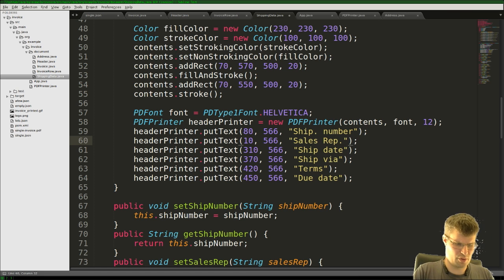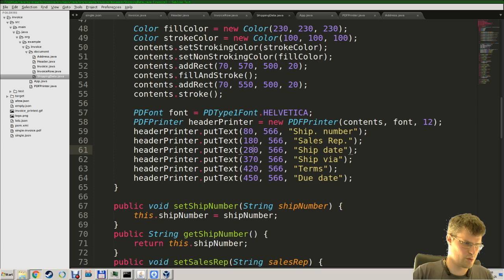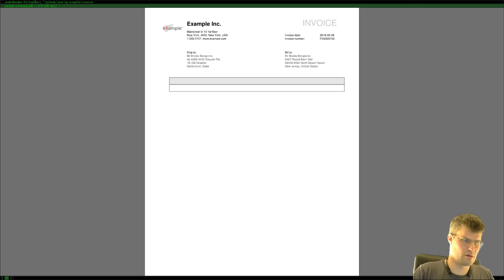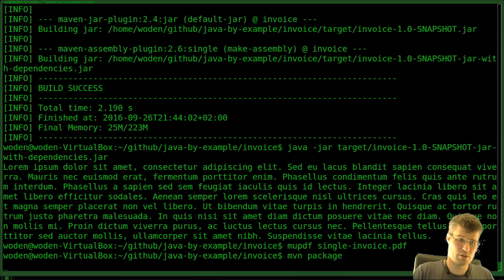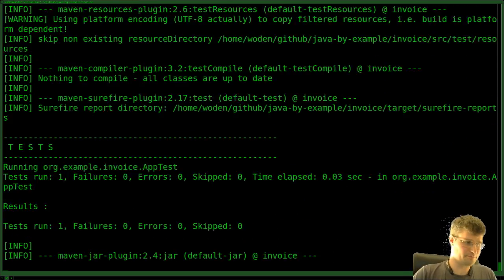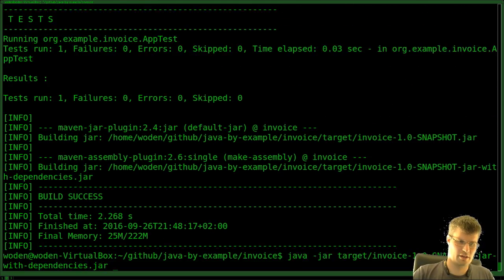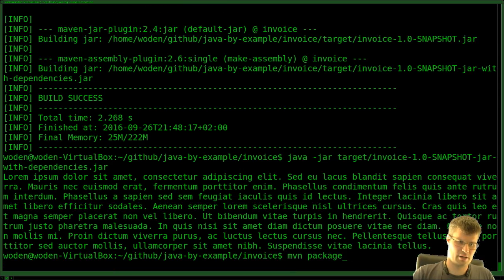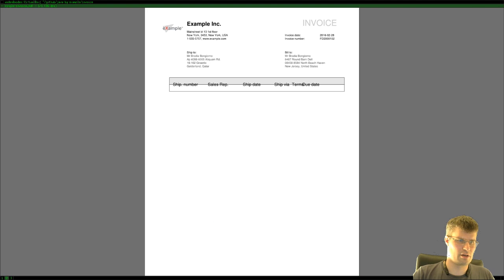Let's say that we put this somewhere in the middle and this further down, so we don't have to switch that much. So let's go here, do some more packaging, some more running and watching. So here we have our information.